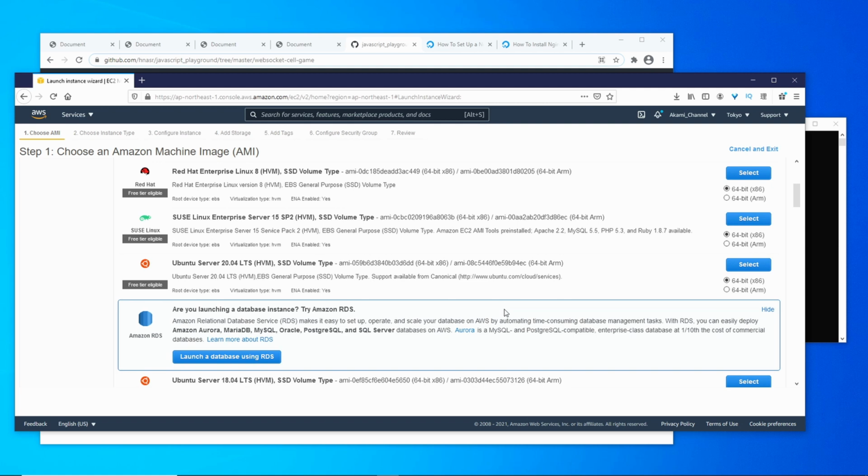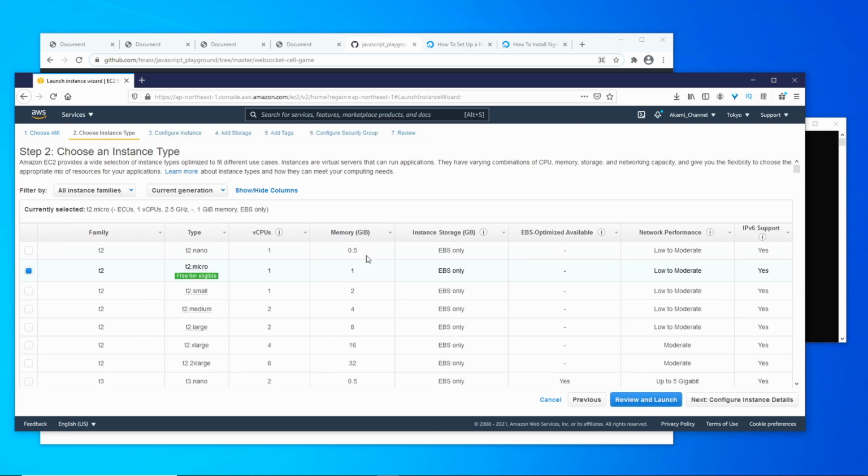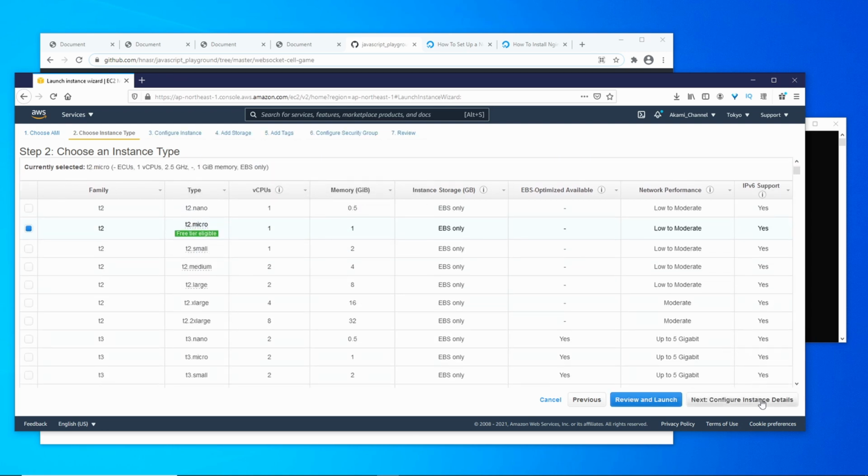Some details in this tutorial will be specific to this, so at least for now, while you're following this tutorial, you do want to choose the same one as me, I think. I'm going to stick with this one here. There are more details, but we can just review and launch at this point.